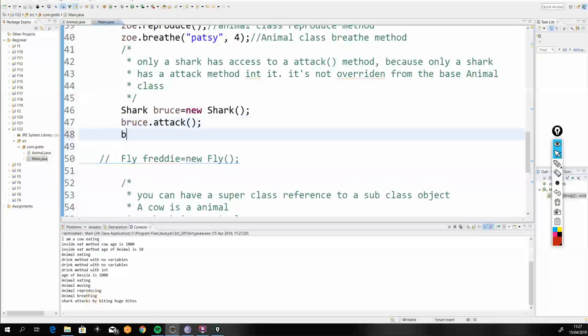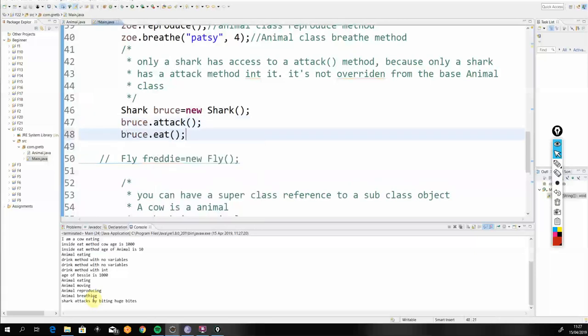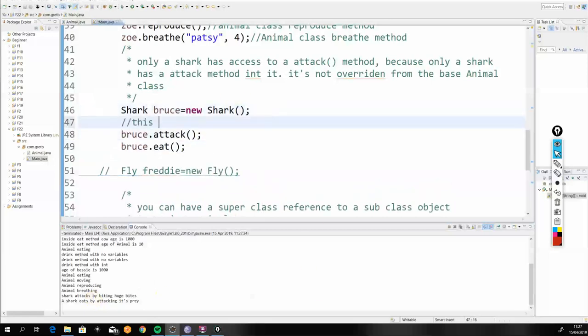Also, a shark eats in a different way. A shark eats by attacking its prey. Okay, so what is this one? Attack. This is a method unique to only sharks.